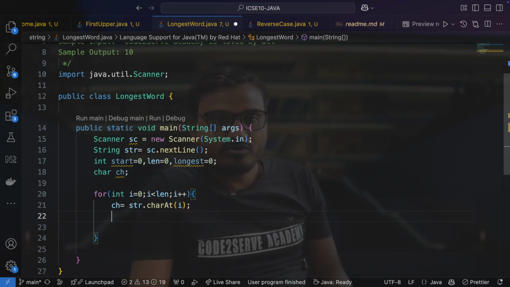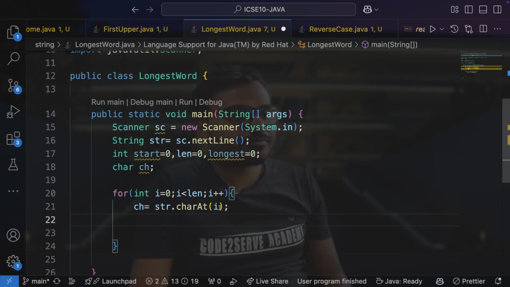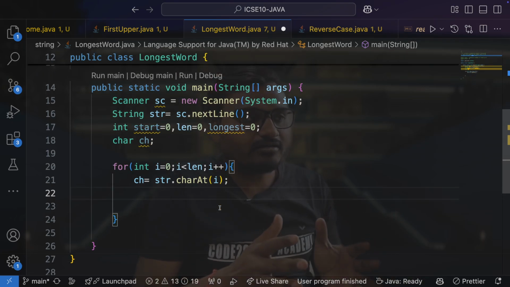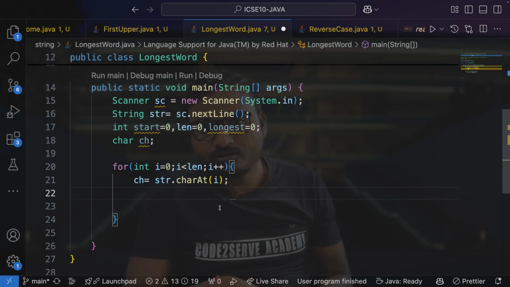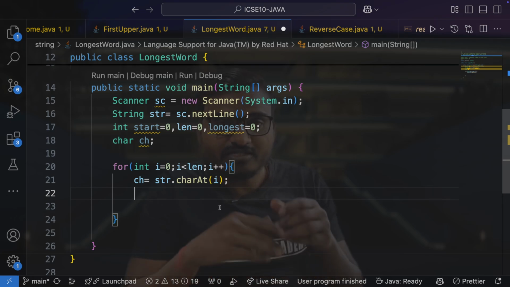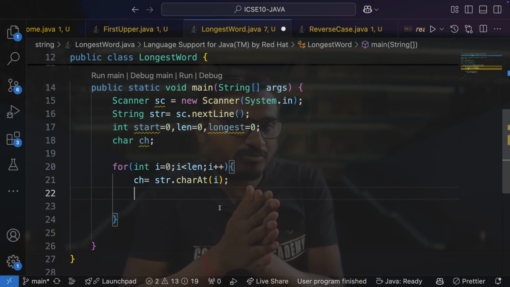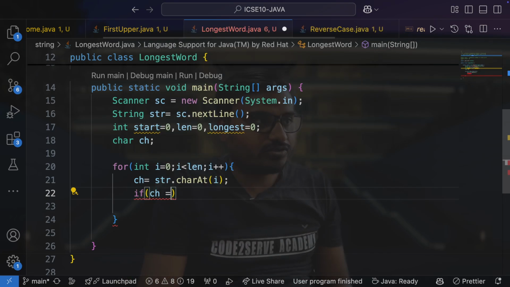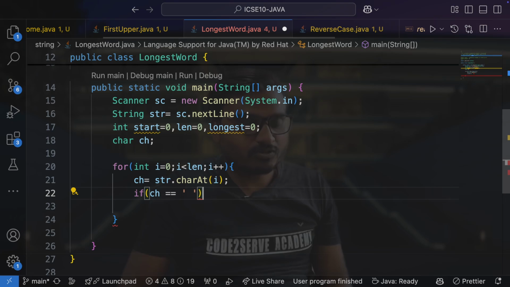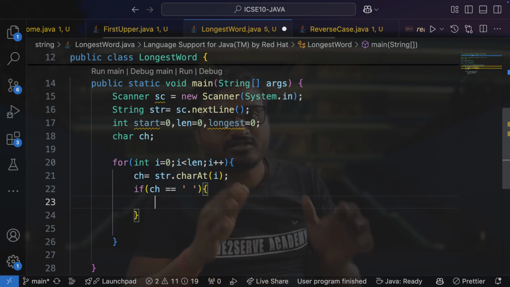After that, we have to check whether that is a white space or not. If that is a white space, then we have to stop there. So we'll check if ch double equals to white space, whether the character we have extracted is a white space or not.